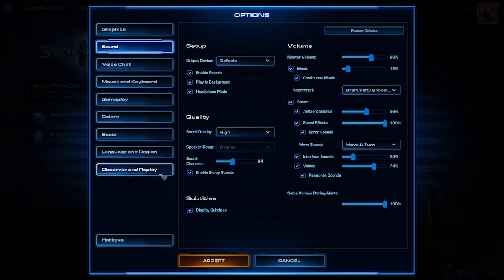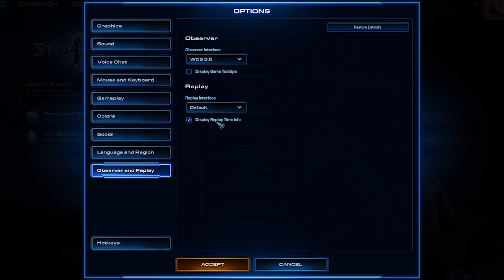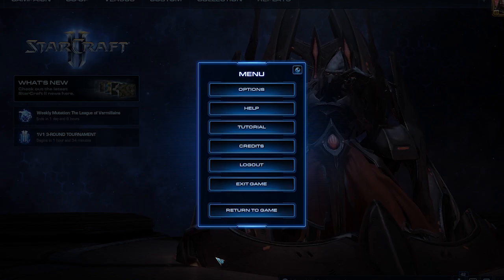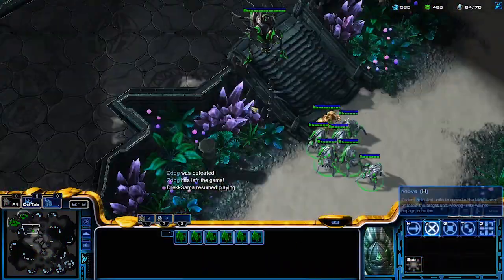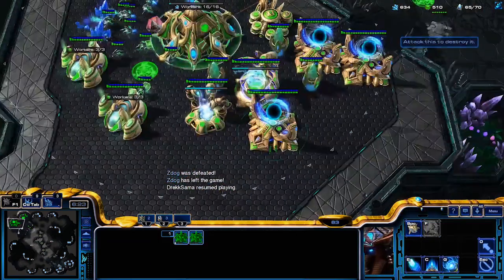A key thing to note before you get going, however, is to make sure that you and anyone joining the replay with you all have your replay interfaces in the game settings set to default in order to use the take command function. It will not work otherwise. Once you've done that, it's time to get started.